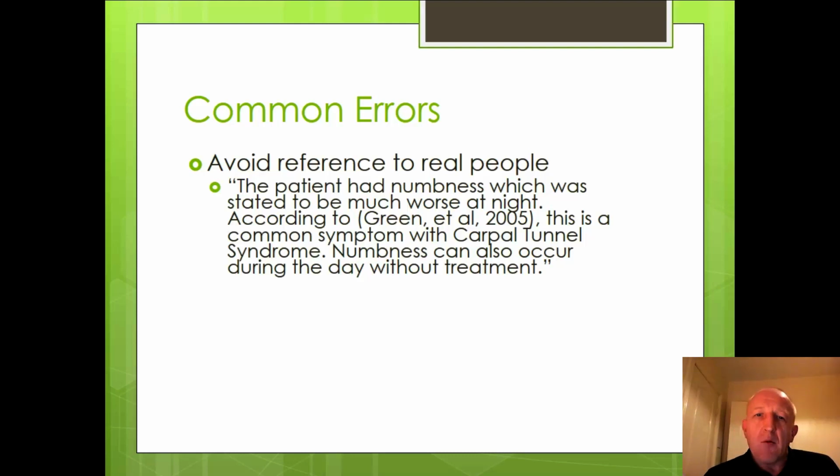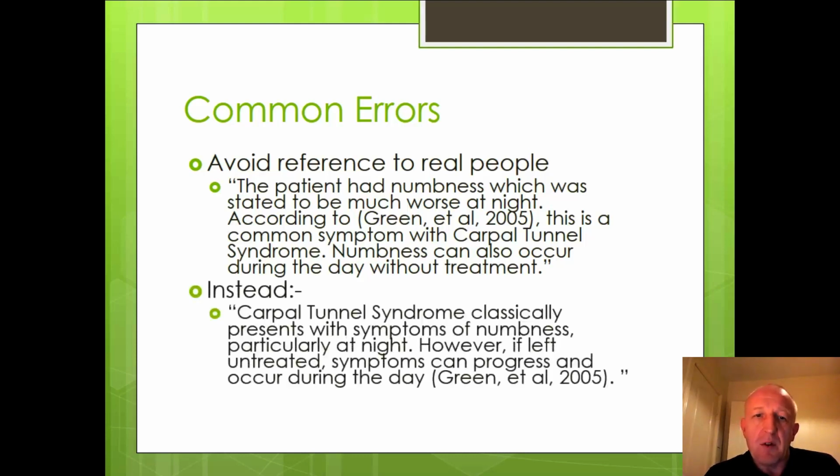As you can see there, I want to try and avoid "the patient had numbness." We just describe basically that they could present with numbness. So if you see here, it says carpal tunnel syndrome classically presents with symptoms of numbness, particularly at night. However, if left untreated, symptoms can progress and occur during the day. So you can see the difference there. We just basically want to stay away from any specific patients.